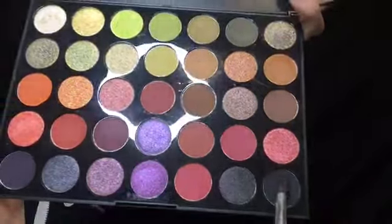Now I'm gonna go back into the color FOTD and deepen out the top of the crease that I have already messed up. I'm gonna bring this into the crease. I'm gonna go back into the palette and I'm gonna go into the color Black Magic, which is this right here. So yeah, I'm gonna go in Black Magic and I'm gonna deepen out the edge of the crease and, you know, just darken it a little.